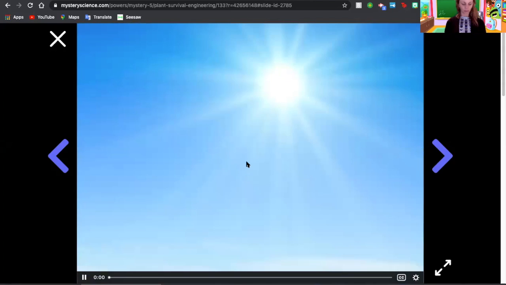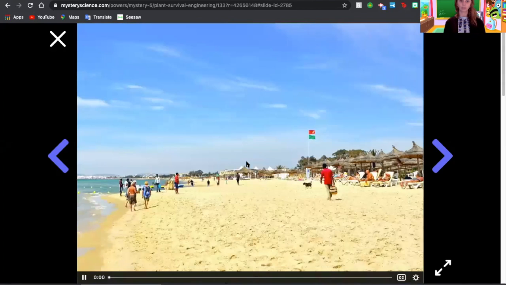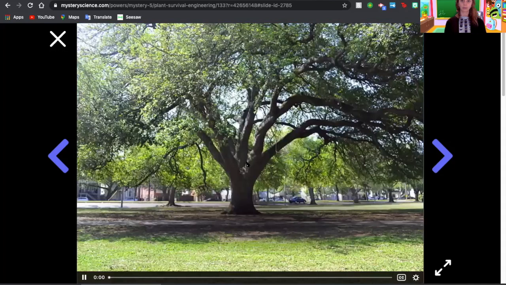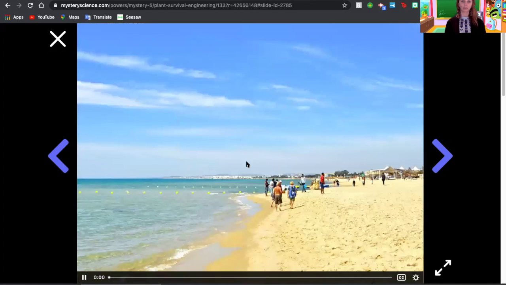I decided I wanted to take a rest in the shade, but I looked around and there wasn't any shade at the beach. Now, back at home, there were plenty of trees in our neighborhood that made lots of shade, so I could always cool down in the shade if I got hot. But at the beach, there weren't any trees at all. How could I get in the shade with no trees?